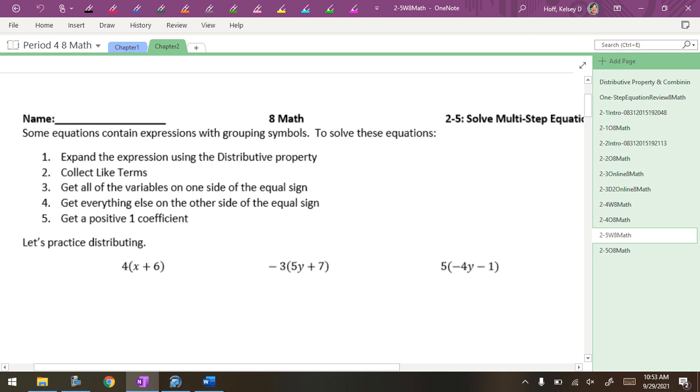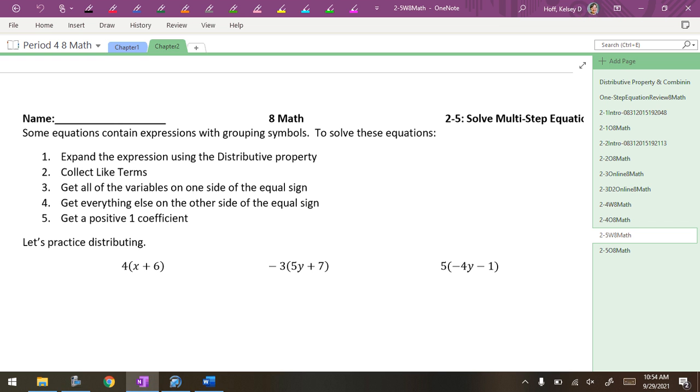Right, today is what we've been working for. I kept telling you we're baby stepping, we're building a foundation, and here's what we're building a foundation for. Way back before we even started this chapter, we worked on a day of distribution and combining like terms, and you guys were good about combining like terms yesterday. You remembered that. And we also worked on distribution that day, and why is because of today.